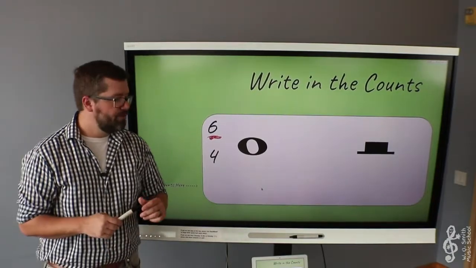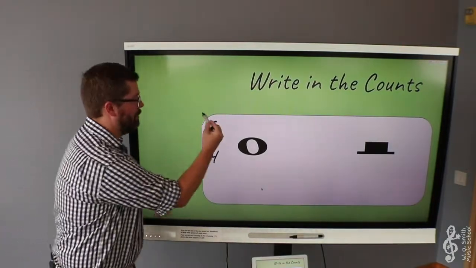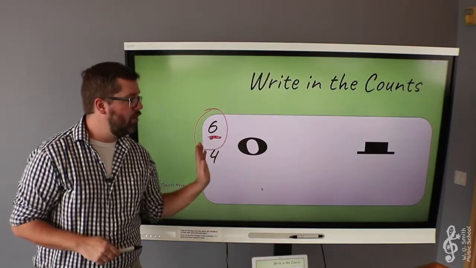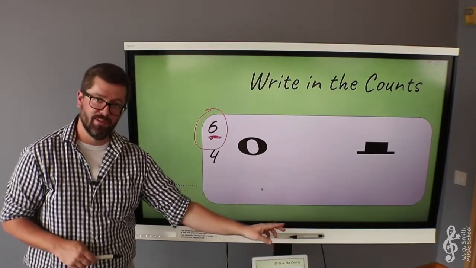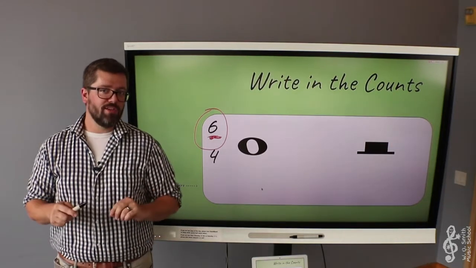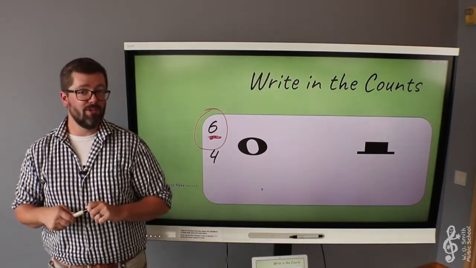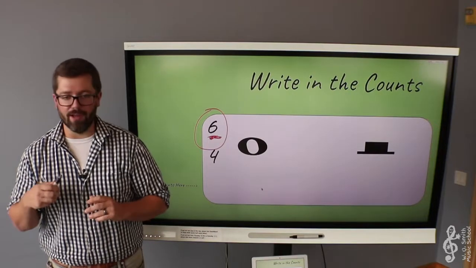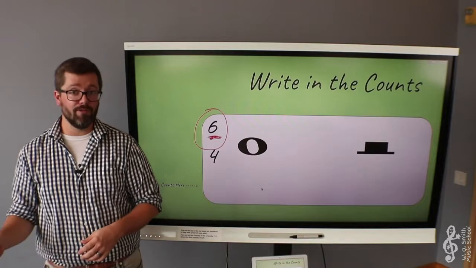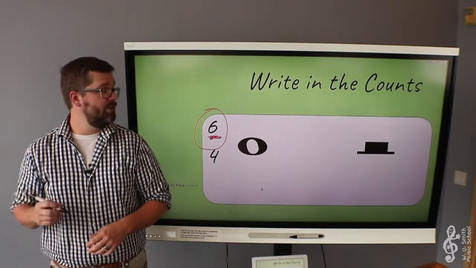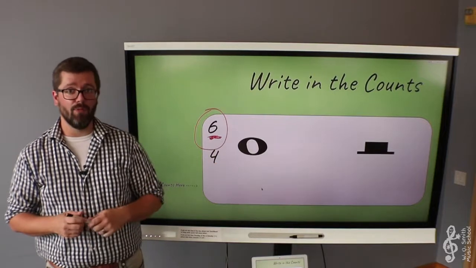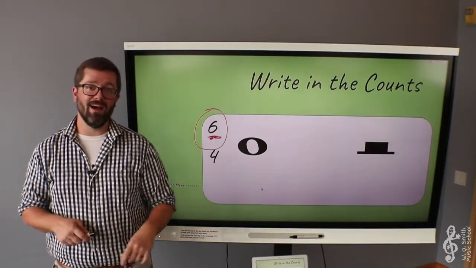There we go. So notice right off the bat your time signature, 6-4. Your counts should go all the way up to number 6. Okay, so you're going to see a pause button pop up on your screen. When you see that, you can press pause and you can copy things down on your page. You can just write down the counts on your page, whatever you've got to do. But make sure you know that it should go up to 6 on this one. So go ahead and press pause now.